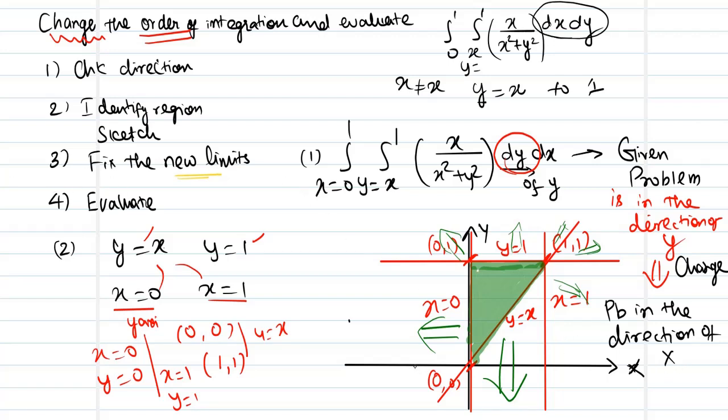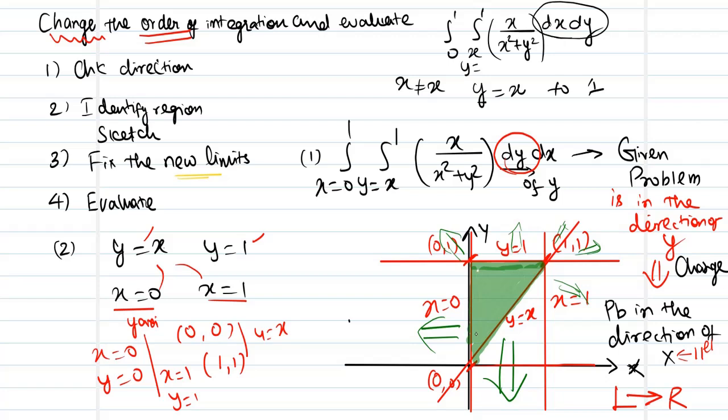So which is the direction of x? You can notice that the x-axis is always drawn with the arrow over here. The direction of x always moves from left to the right. So you move from over here to here in this direction. This is your direction of x. So within the region which is bounded, which is your shaded region, you will have to draw a line parallel to your x-axis. Draw a strip parallel to your x-axis.